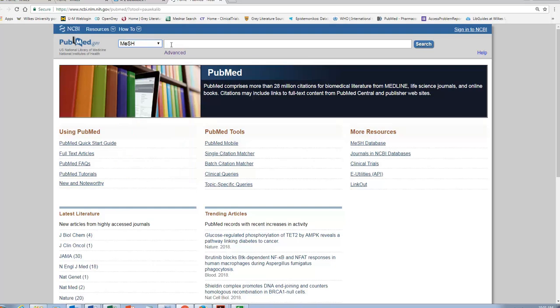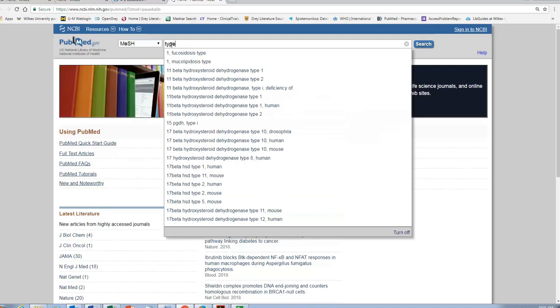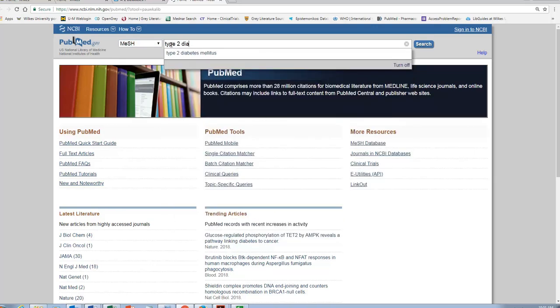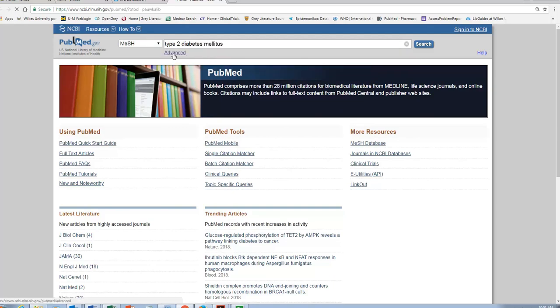Our first term is type 2 diabetes. And you can see as I'm typing it's offering a menu, and we're going to just select that, and it takes me right to my list of headings.